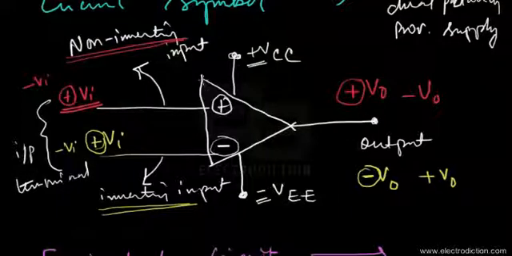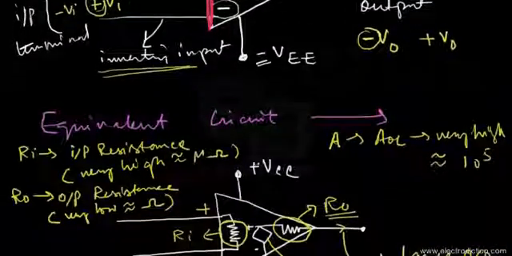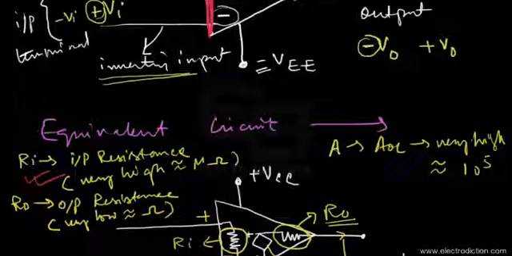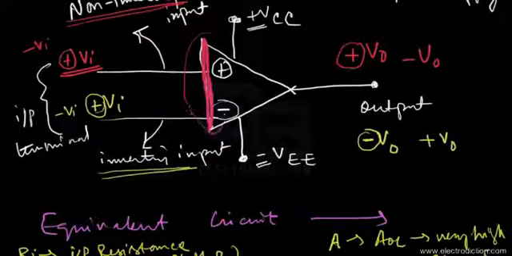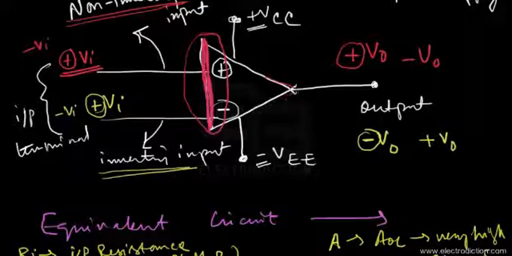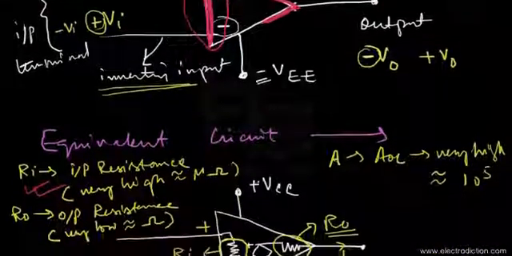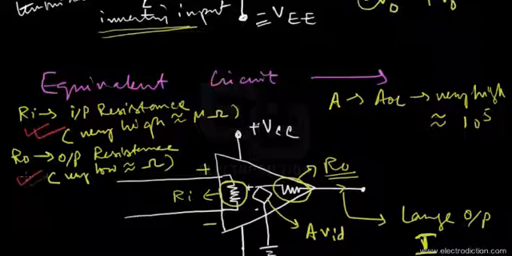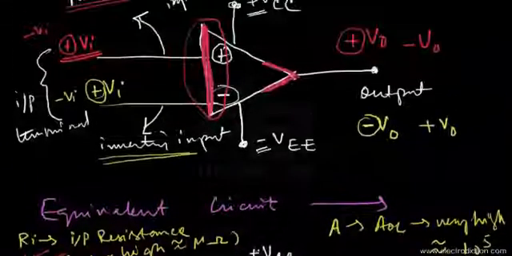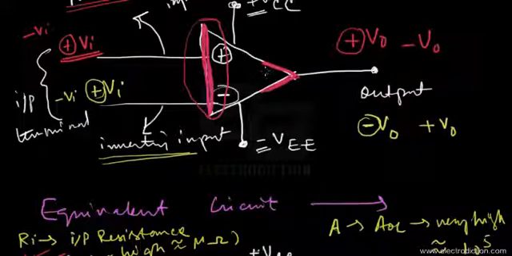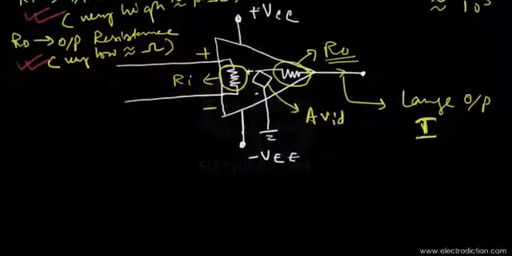Looking at the op amp's circuit symbol, the wide input face with a straight erect line represents the fact that the op amp has a very high input resistance — this is symbolically represented this way. The output end of the symbol is very narrow, tapering, sharp, and pointy, which signifies that the output resistance of the op amp is very low. This is basically the reason why the device symbol resembles a rocket shape.